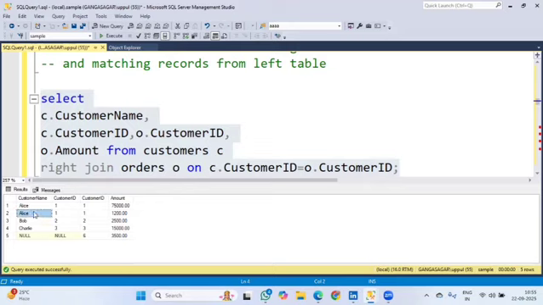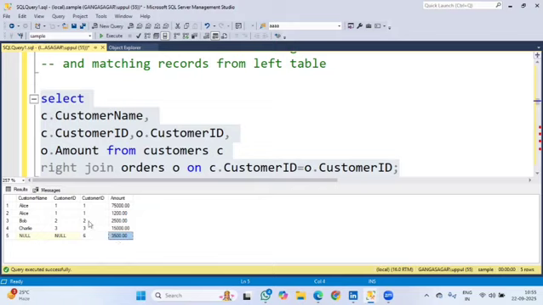So this Alice, Bob, Charlie records are present in both the tables. Customer ID, customer, both are matching. So this is also returned. And also we are able to see a new record where the customer name is null and customer ID is null. From the orders table, the customer ID is 6 and the amount is 3,500. Why?